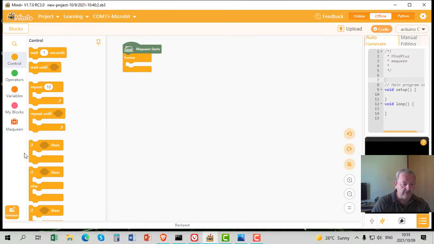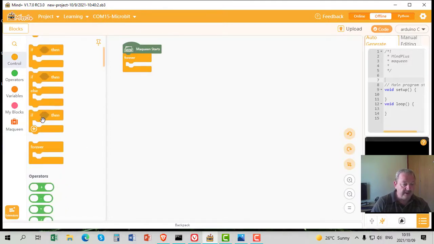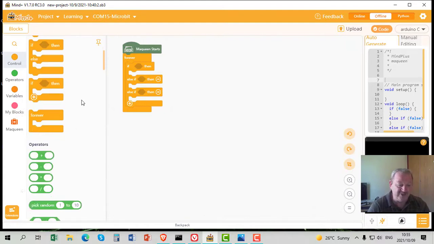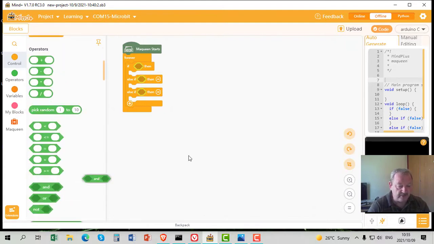So let's go to controls, and we want an if statement that we can expand on. That one shows us we can expand on an if statement like that. So we click plus, and plus, and plus. So we've got 3 if statements, and we can get rid of the else. So if, else if, and else if, that's good enough for now. That's what we want. The next thing we need is comparison. So we're first going to have a boolean, and that's what we need for this. And then comparison, and we're going to use equal and another equal one, because we're going to put a comparison on each side of this thing.